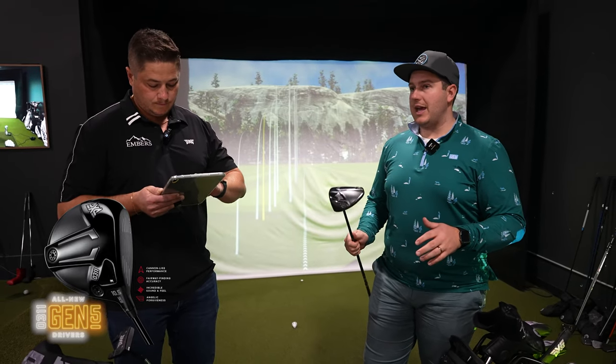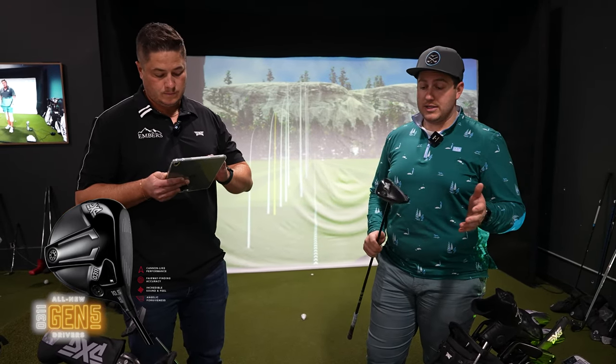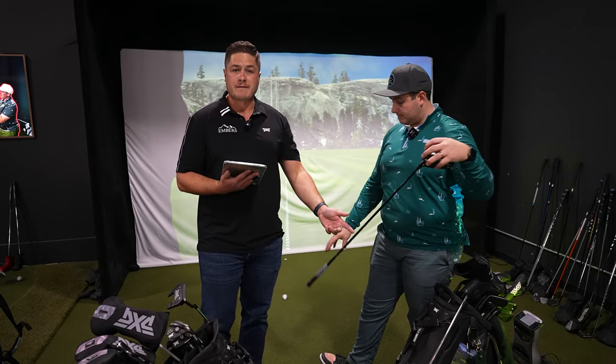With my Gen 5 driver, this was probably the first driver I've ever had where I'd roll up to a par 5 and not be concerned at all about where it was going. Occasionally I'd have a mishit, but this changed my game. I was hitting 300-plus on a regular basis, and I could shape it the way I wanted, which I've never had with a driver before. But I don't have a stock shaft — I have the Ventus 6X, which is a $300 shaft upgrade. So the shaft upgrade is more than the driver itself, which is $289.